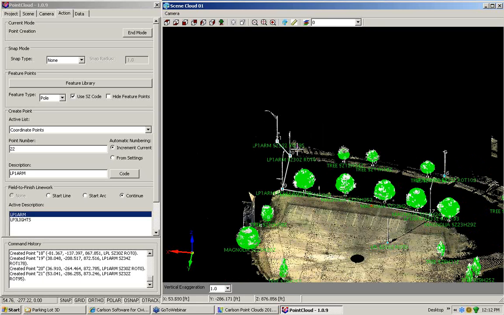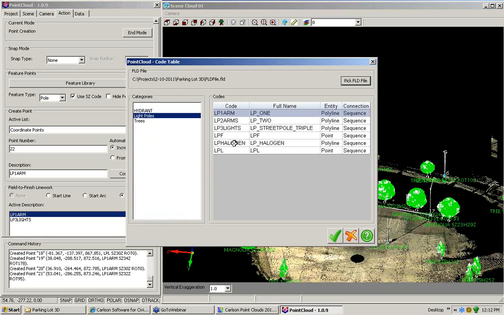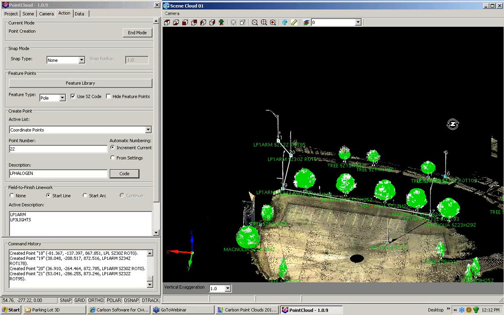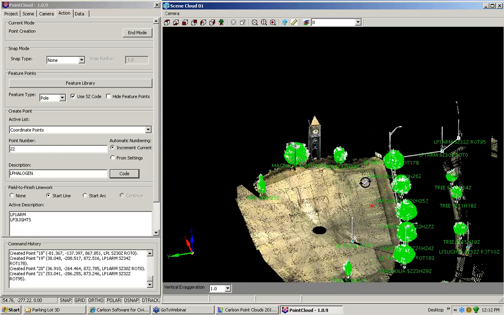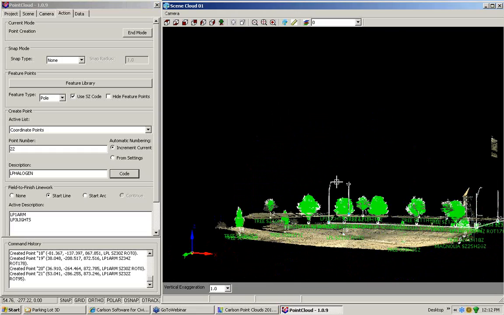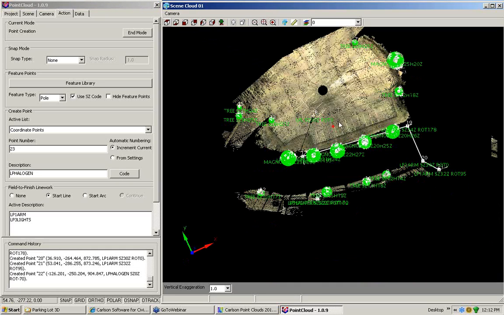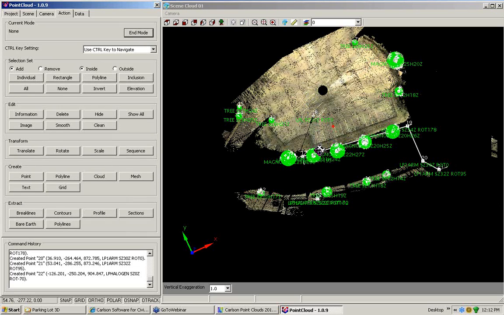Now I've got one more light pole that I'd like to show you. And that's going to be a halogen light that's on the edge of the parking lot. All right, I'm just going to come in here and do that, and then come over here.